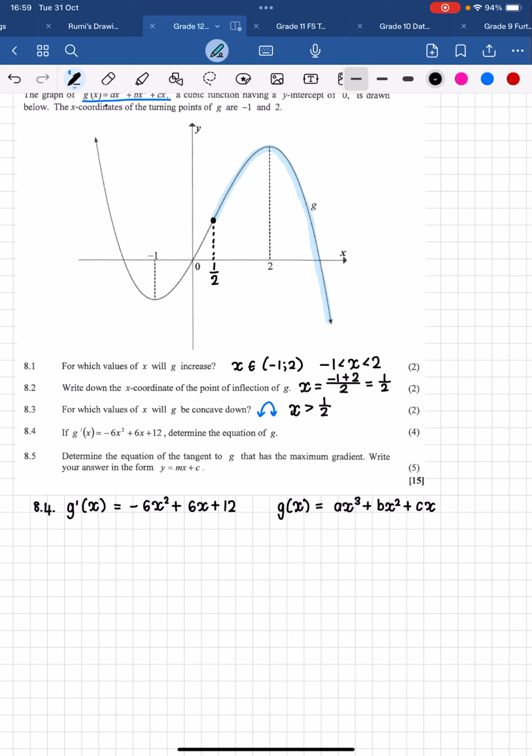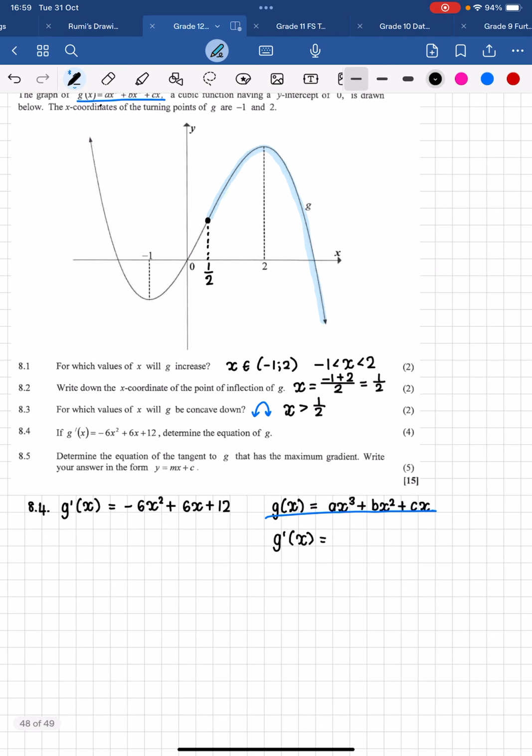The kind of longer way of doing this is to now find the derivative of this equation that they've given us, right, of g of x here. So what is the derivative of ax cubed? Remembering that a is actually a number, right? I'm not going to get rid of that a. I'm going to leave that a there. And now we are again using the power rule like we did earlier. Let me just write that a little bit smaller.